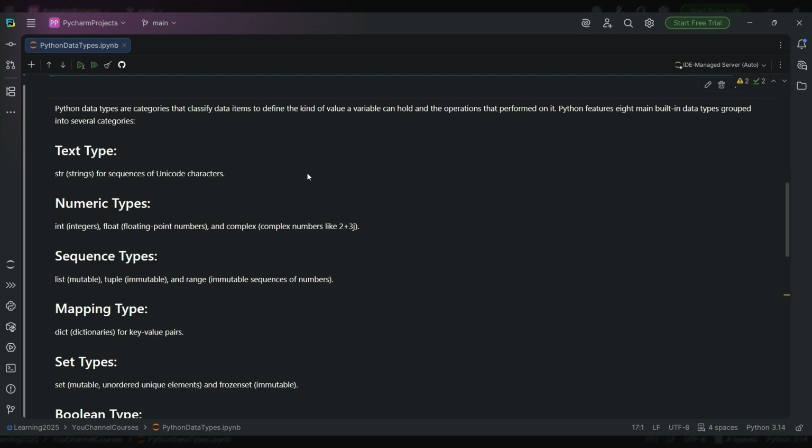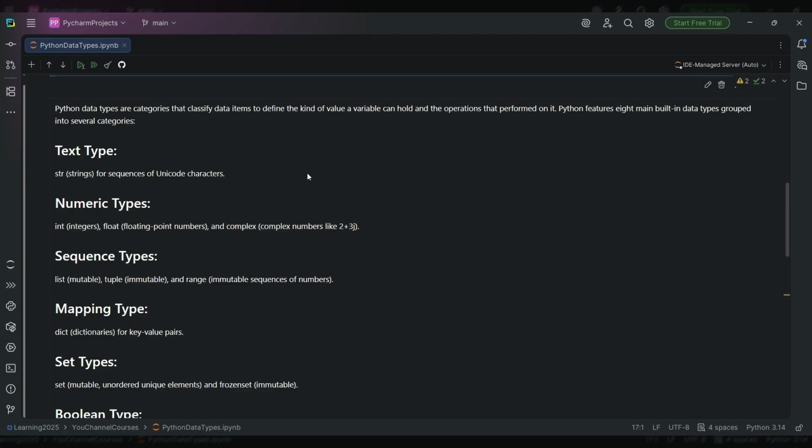For numeric data, if you want to store something like an employee ID, that is an integer number, and a salary can be an integer or a floating number. There is one more data type in Python called complex.